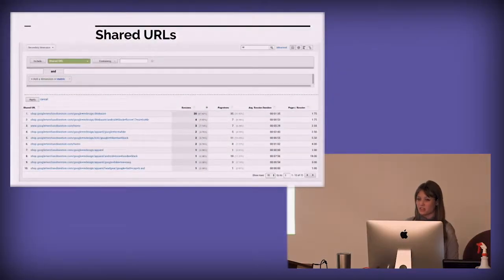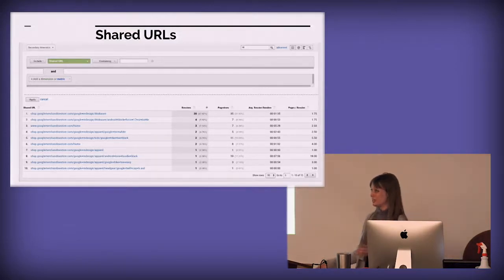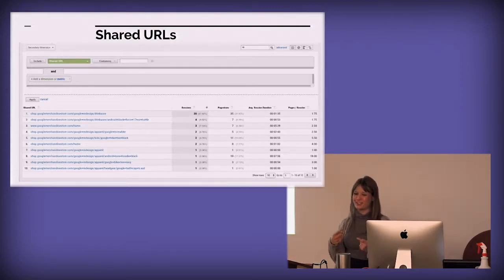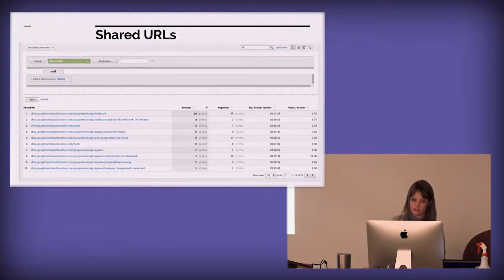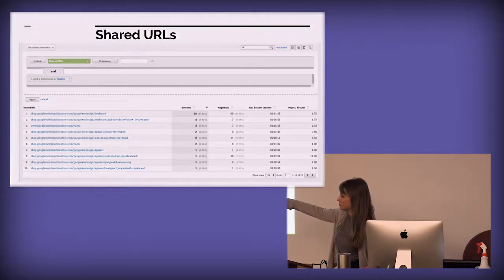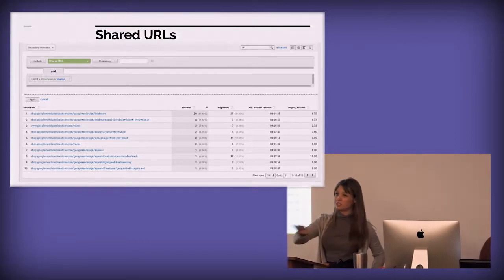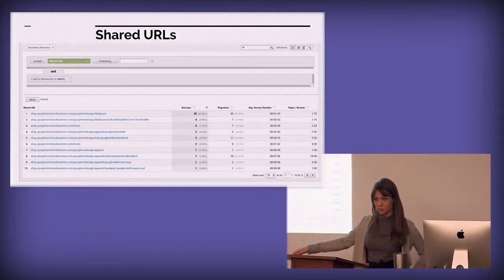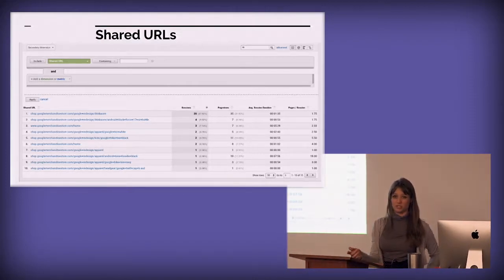So shared URLs are valuable for two very important reasons. The first one is they're being shared, which means you have one user who's engaging with your content enough that they're sharing it on their own personal account and it's catching the attention of another user. So we need to pay attention to this metric very specifically. These are the top shared URLs. These URLs are the ones that led the most traffic back to the website after being shared by another user. Does that make sense to everyone?